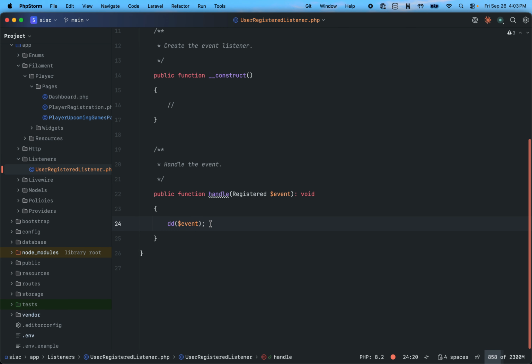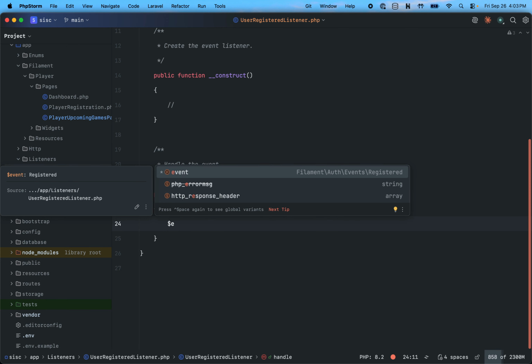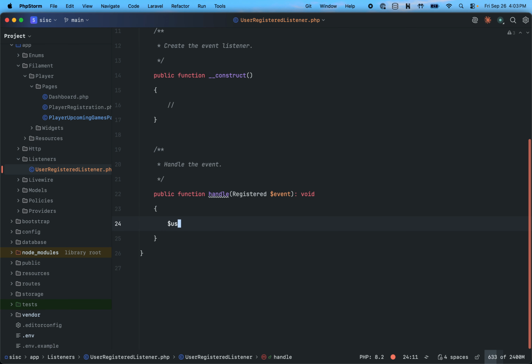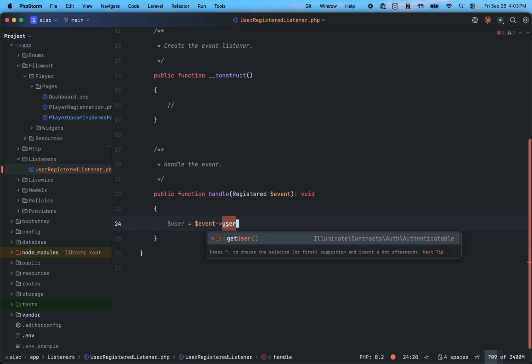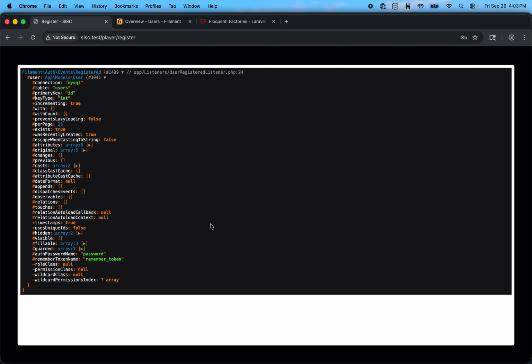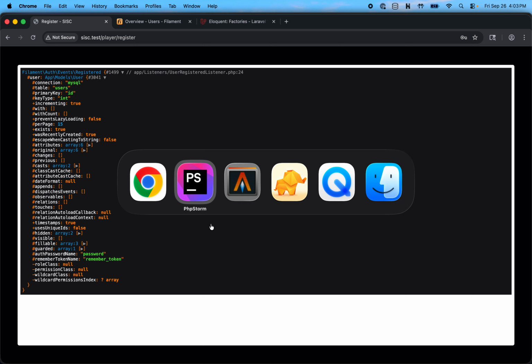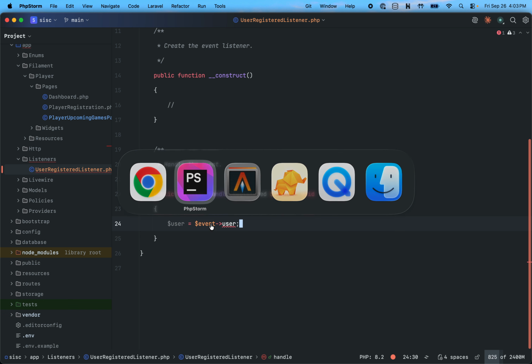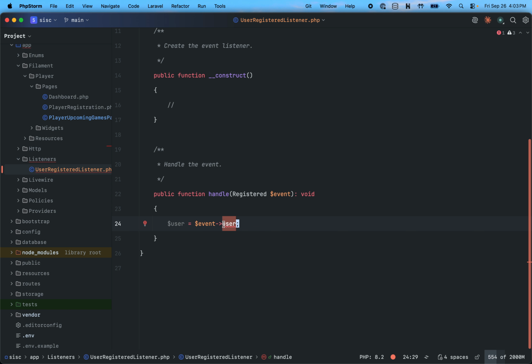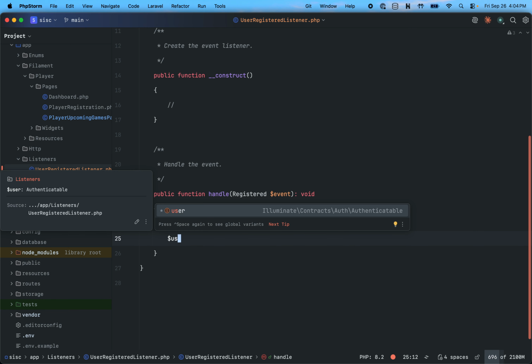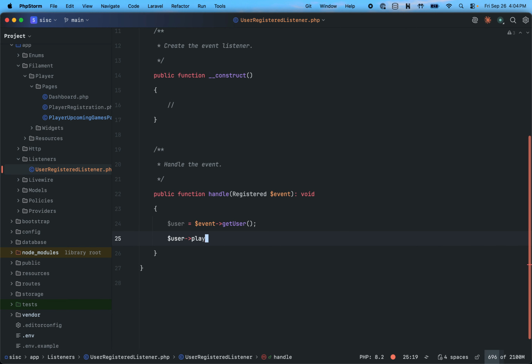So all we have to do here is say user equals event user. I think we can do get user, and then we say user player create.